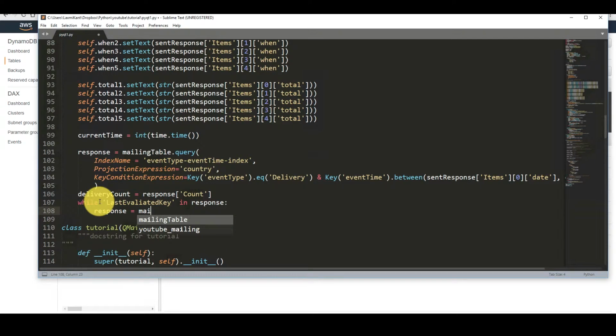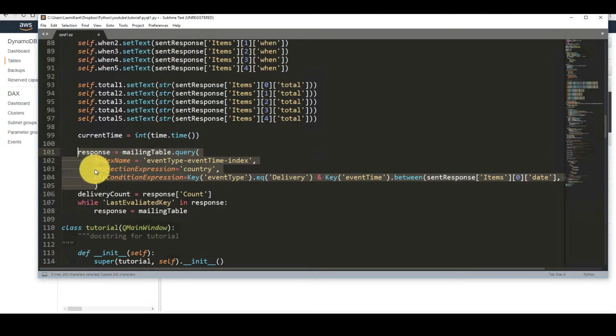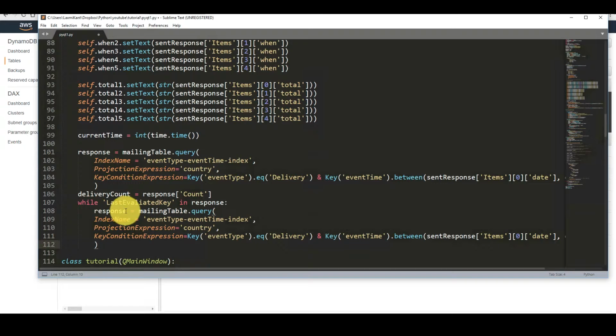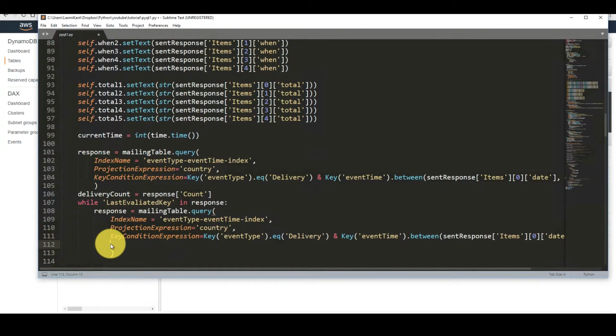Response is equal to mailing table. In fact, we can just copy this whole thing and paste it here. Okay, so mailing table dot query, and this time we have to add one exclusive start key.